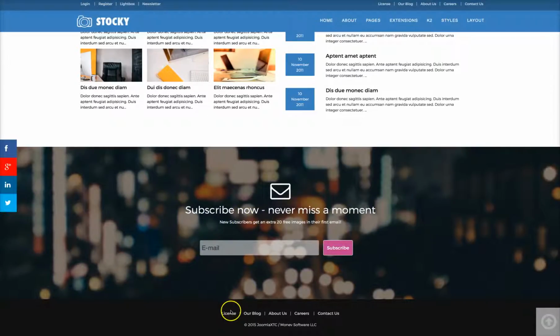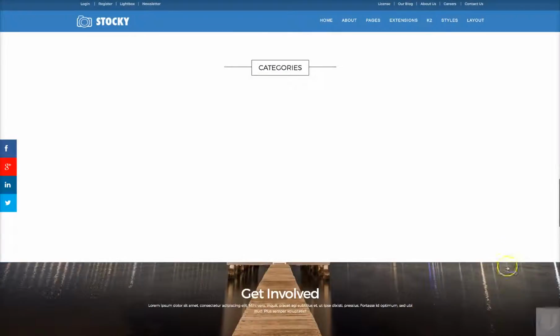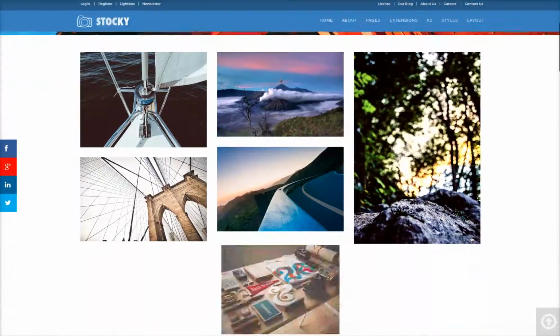And down in the footer, we have another Joomla menu down here, and this is just repeating what's up here in the top right. And so we're just using menu aliases here to repeat that. Then we have a custom HTML module here for our copyright, and also in the footer, but in a fixed position, we have our elevator module, which is the back to top. So let's go back to the top and let's go ahead and check out the styles that we have.